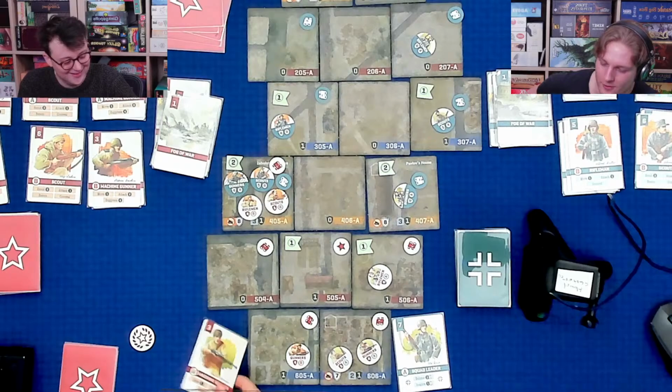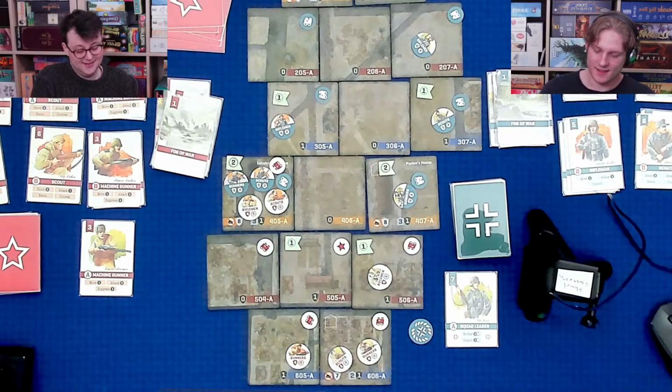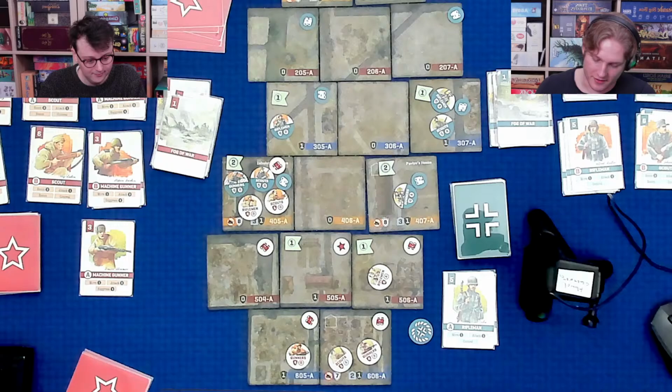So for once we actually both bid actual things. That's not a fog of war. Nope. My 7 beats your 3, so I'll take that, and I will play some cards. I'm going to start with a very simple one. It's just Rifleman A, and they're just advancing further into the square, up to here. So now they've got a bit of cover, although they have just kind of moved closer to the bad situation.